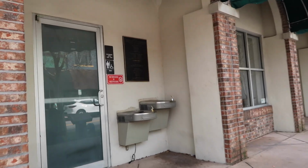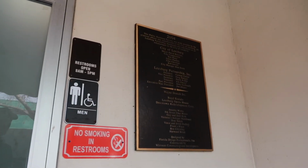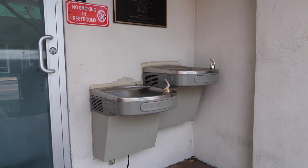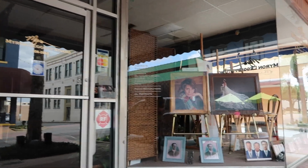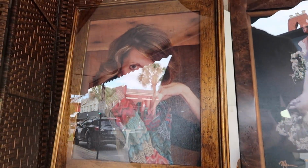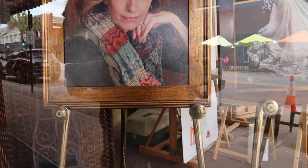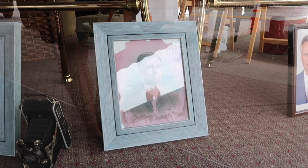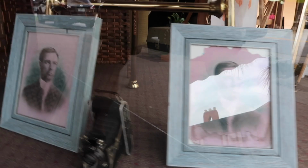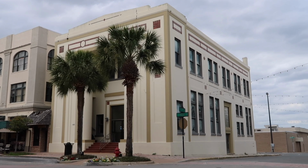Of course, I was looking for a public restroom. Didn't even know right here on the main strip there is one. And even drinking fountains. Something that you really don't see in a lot of towns, except for parks. Beautiful pictures of photography. Wow, almost looks like that's painted. They did a really good job. Oh, another glare. There you go. That's a lot better. Now you can see the difference in the photo, especially at this place. Lots of water damage. And then if we go over here, no water damage. That's pretty impressive.